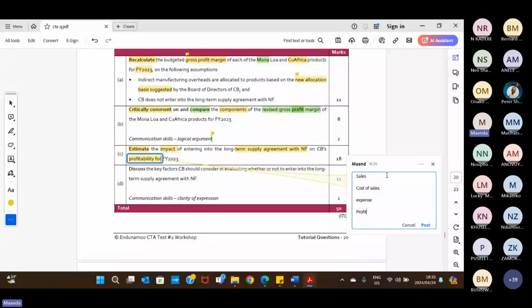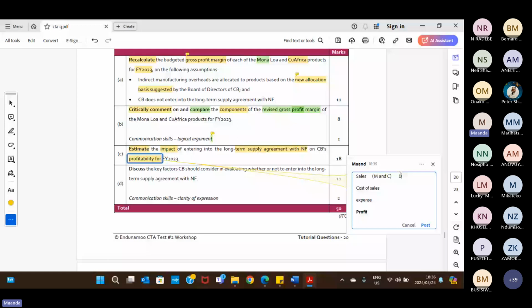So this is my profit. So I'm saying, I'm getting this agreement, and I already have something. I already have my profit here. So by me getting this new agreement, what will be the impact on this profit? Meaning that if my sales include the two products that I'm selling, product M and product C, and the agreement says there must be a new product, let's call it product D, and it's coming in, what will be the impact on this profit that I already have as a result of this coming through? And then I know that I'm going to go and read it.